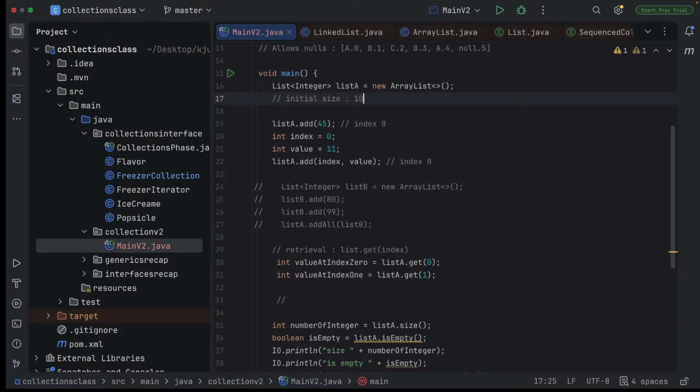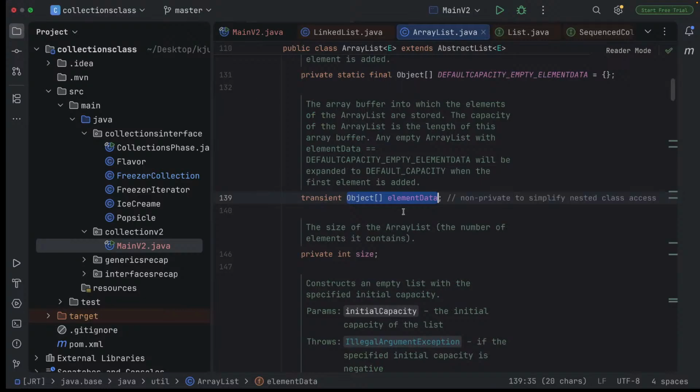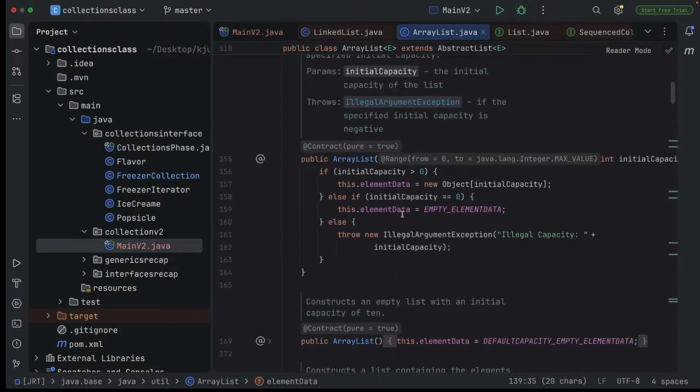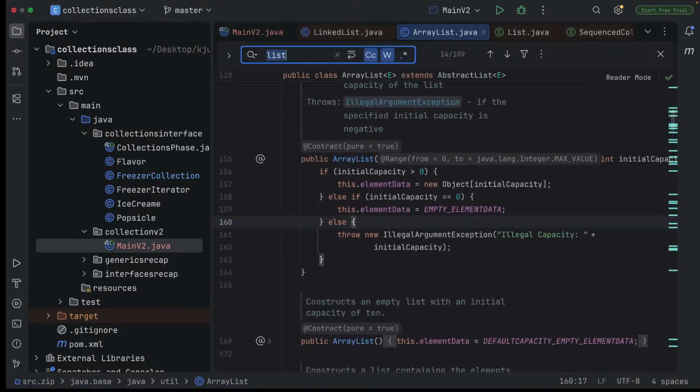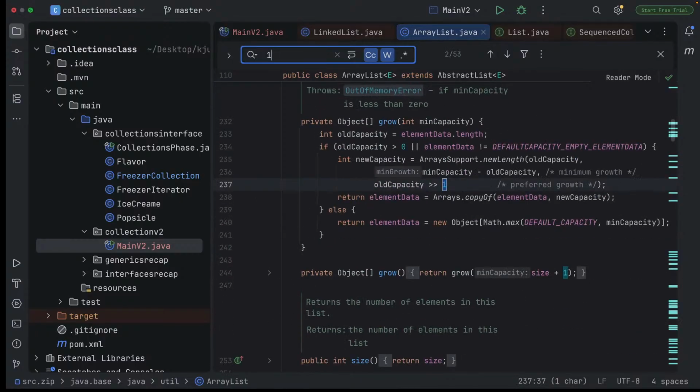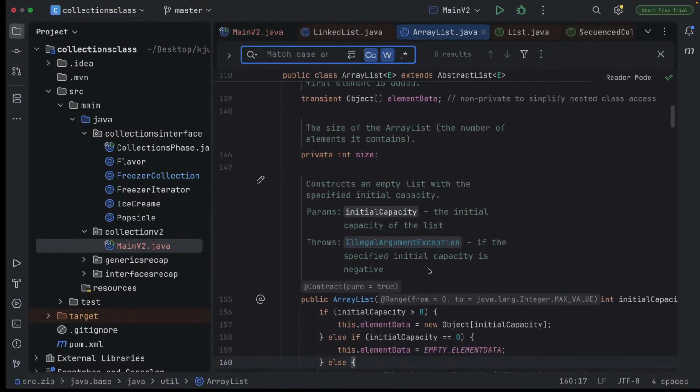If I remember from the theory, the initial size should be about 10 elements, but I think code doesn't lie, so let's see if we can find that. I think I've already seen something like that. There's this variable called initial capacity.